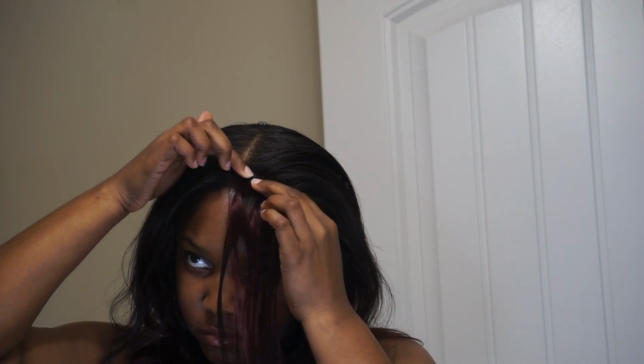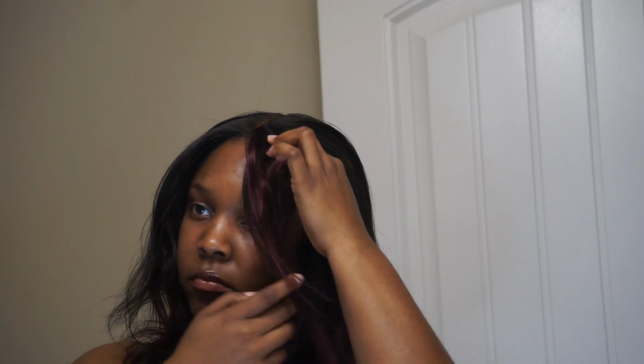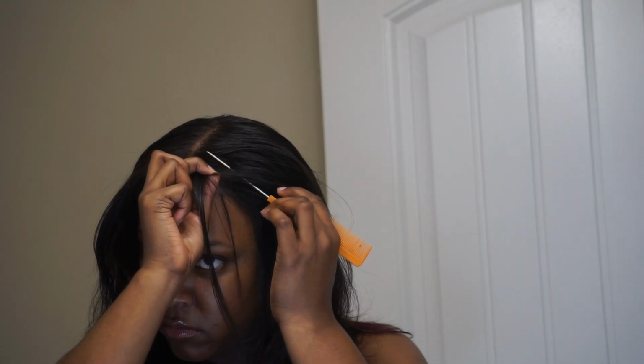I did see this on Instagram and I saw a girl add tracks going straight down right into her face, and I was like, that is super smart. I'm definitely going to do that. So that is going to make sure that we really get that curtain bang look, y'all. And adding tracks gives you extra body, more layers, you guys. We are really going to completely transform this look.